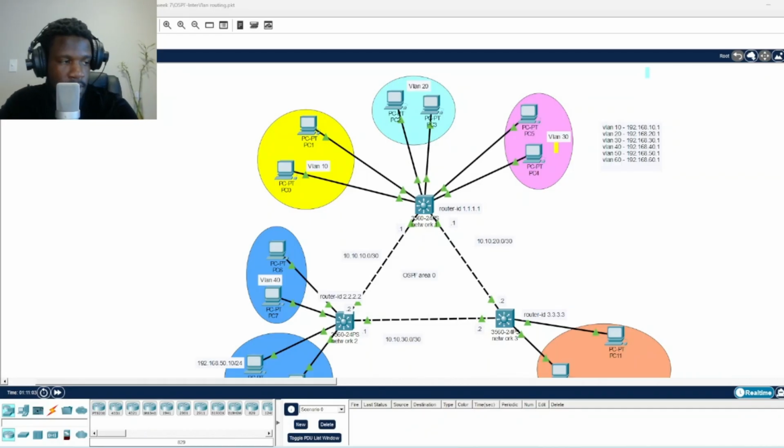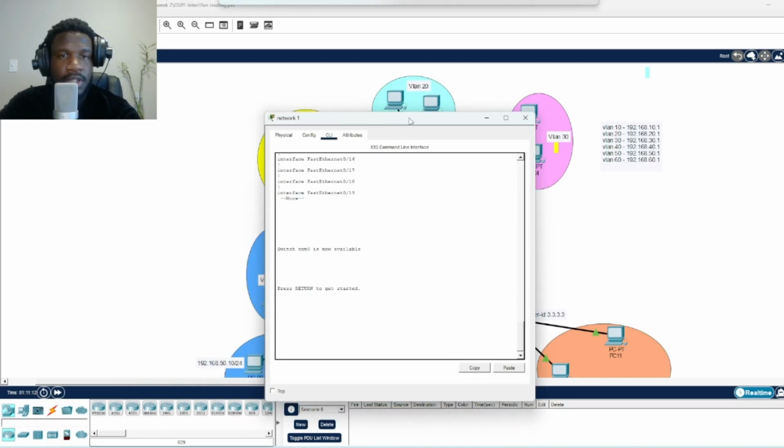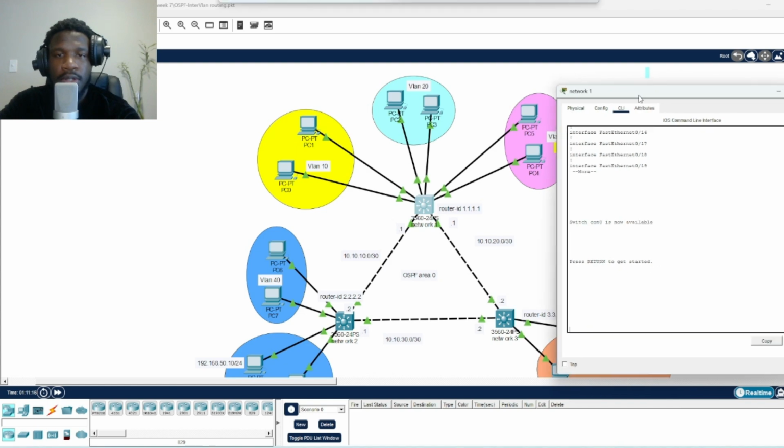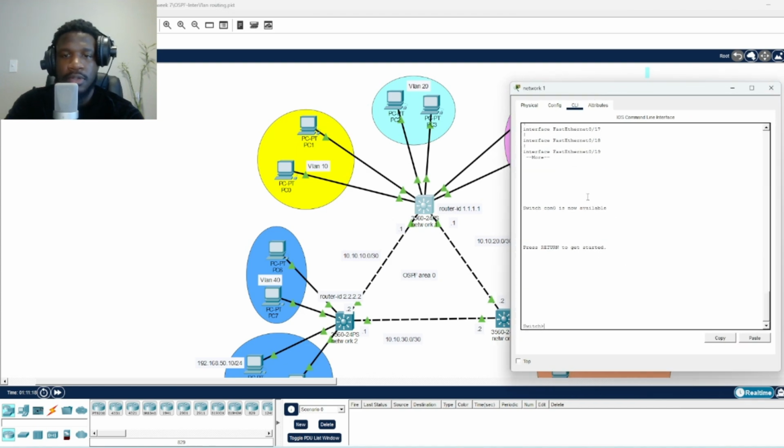All right, guys. So we're gonna start over here at the top with this switch named network 1. It's a layer 3 switch, so it's able to perform some layer 3 responsibilities. So we're just gonna go in here.